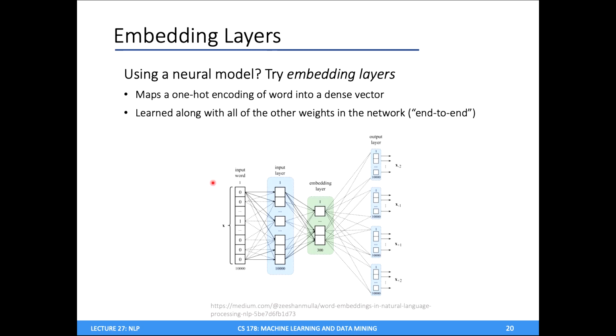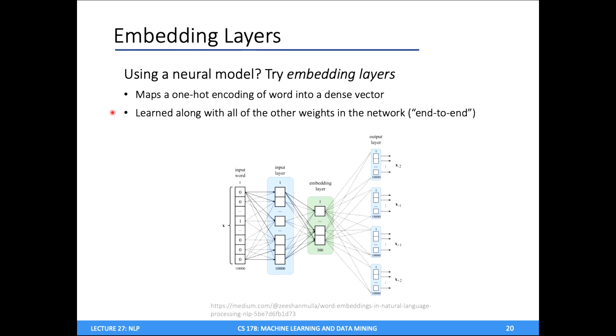And so if we have some kind of downstream task, like classification or sentiment analysis, we can just learn all of the weights in this input layer along with the rest of the weights in our neural network. This is often called an end-to-end approach because it's not like we're learning word embeddings and then using them. We're learning them as we go with the rest of the network. Nowadays, this is the most popular approach, but fairly simple, so we won't go into much of the details here.